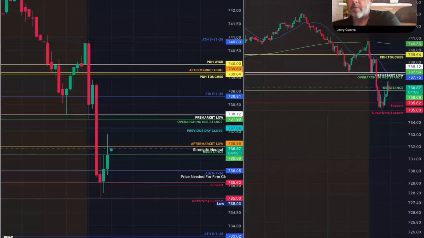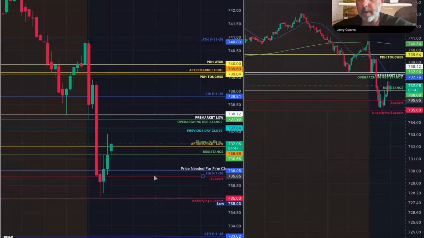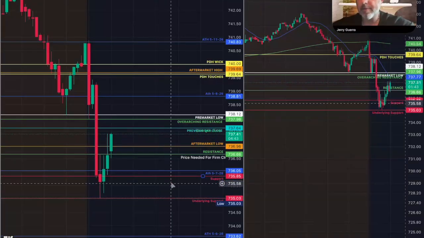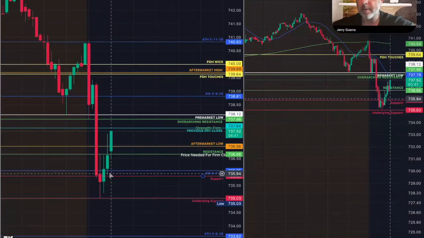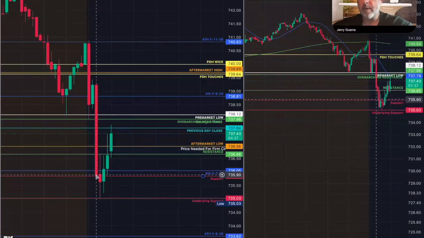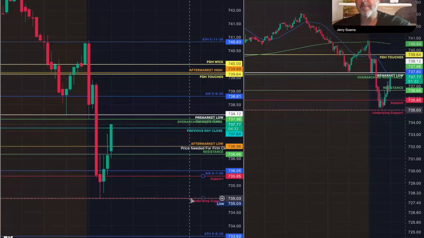All right, team, closing right below that level, gapping up, closing right above it during our news candle, interjecting with aftermarket low in real time and now bouncing off of that. Team, I am bringing up a hybrid level of support here, 735.85. It's the bottom of this. This wick almost grabs it. This would have been establishing support here, and it breaks down below it. Now, this is very, very strong at the moment. Let's see what happens.